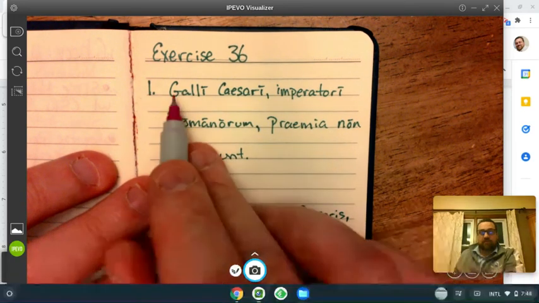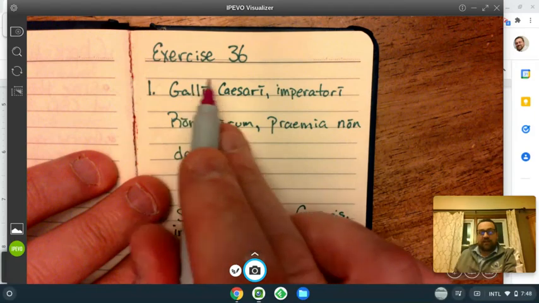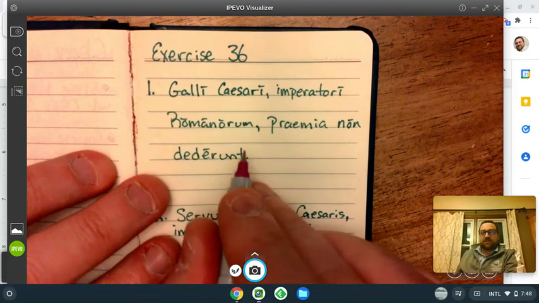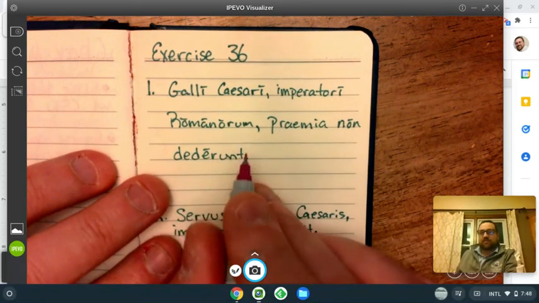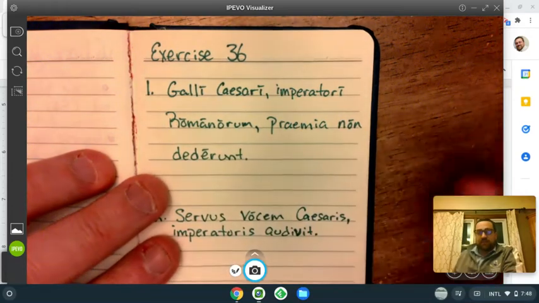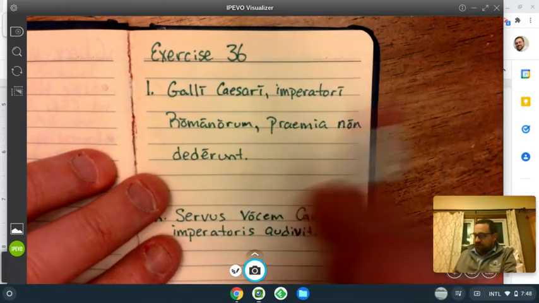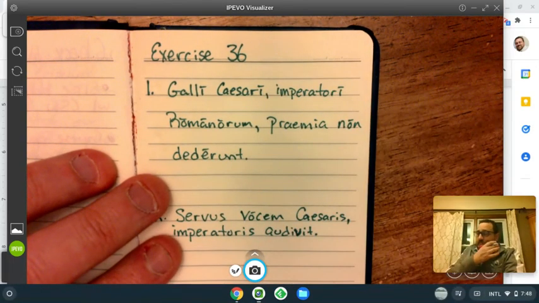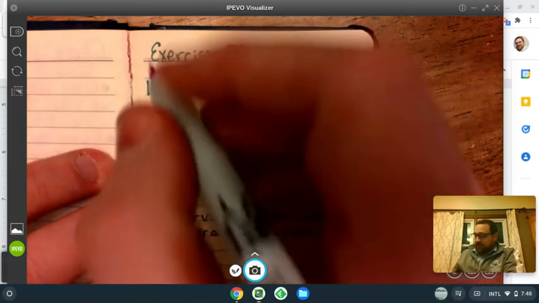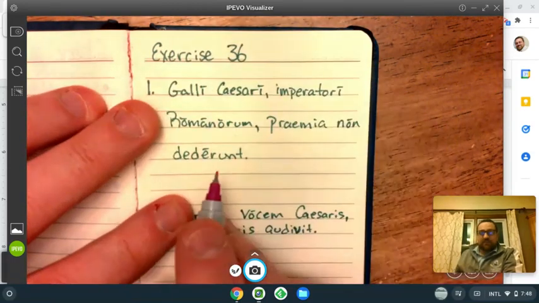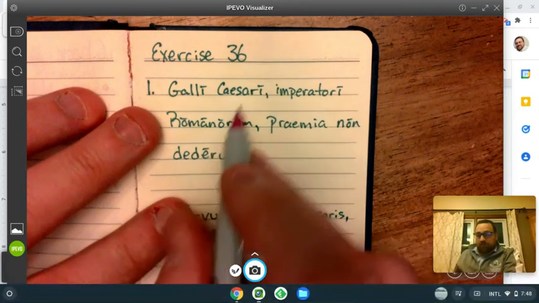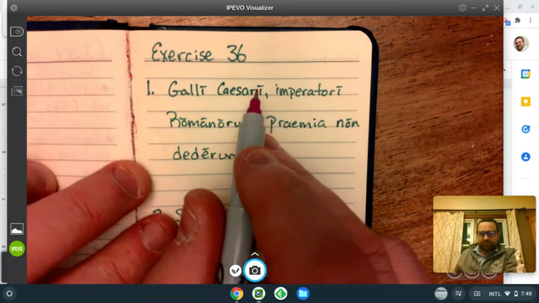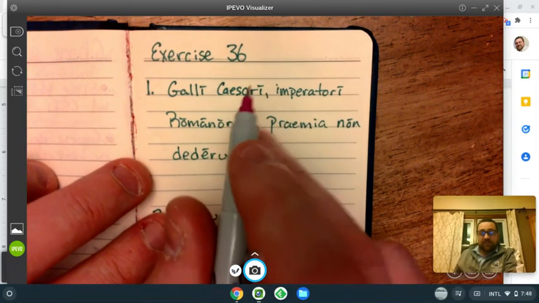Dederunt, so gave. So it's always a good idea to sort of match and say, okay, if I think this is the subject, does it at least match the verb, right? This is a plural subject. Is this a plural verb? Yep. Dederunt means they gave, and so it would match Gauls, right? So that's good. So this is the Gauls gave Caesari. Wait, so Galli and Caesari look like they have the same ending, but they really don't, because Gallus, Galli is a second declension word, but Caesar we just saw in our new vocab. Caesar is a third declension word.